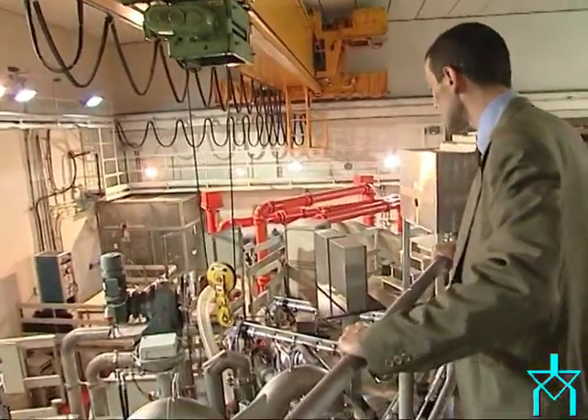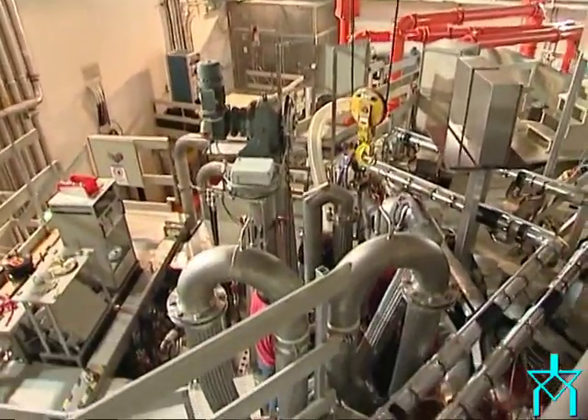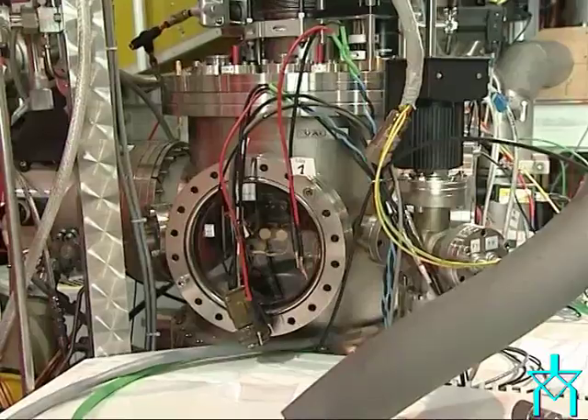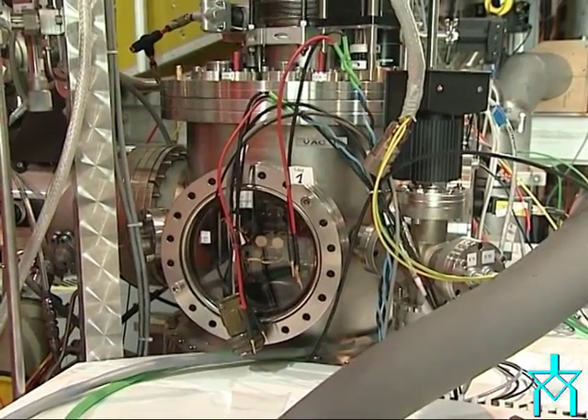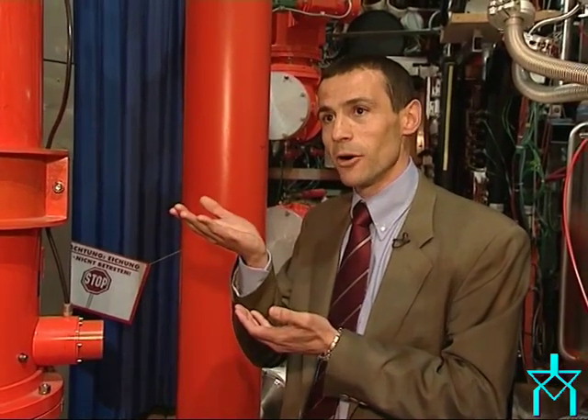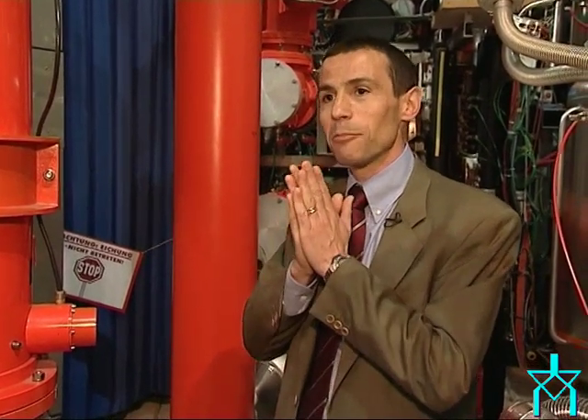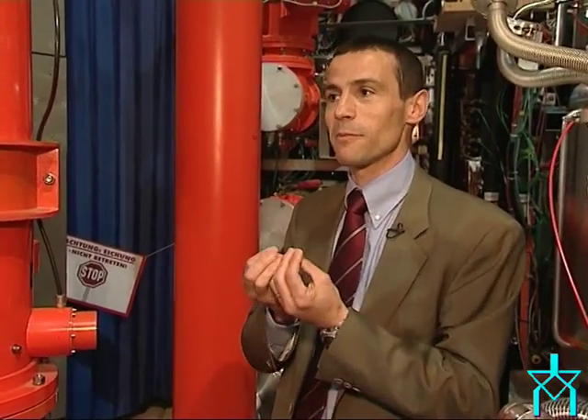At the moment, he's testing combinations of beryllium, carbon, or tungsten for their later use in the wall of the fusion chamber. Tungsten is a material which is very heavy in comparison with beryllium or graphite, but it has the advantage of a high melting point, so it can hold a lot of power deposited onto it, and it's not eroded as easily as other materials. So it's a very promising material from the point of view of reactor development. The problem with tungsten is that just a tiny bit might pollute the plasma and degrade its performance.